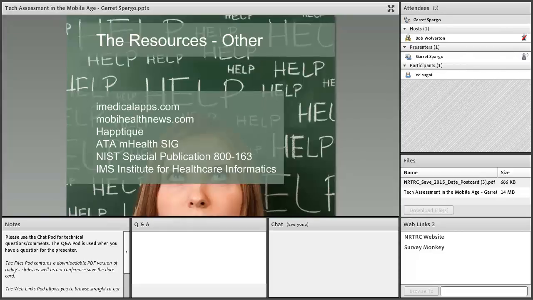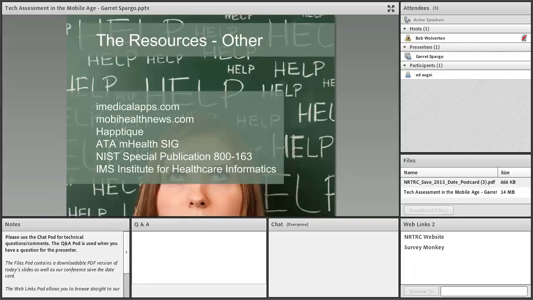I believe the IMS Institute for Healthcare Informatics also has a service similar to this, where they essentially help you select the right applications for your clinical needs. They do some of the grunt work on evaluating what's out there. They have an approved or recommended set of applications and devices you work with. So it helps relieve some of that burden for the overwhelmed provider. So you don't step into this huge field and get overwhelmed. You turn to one of the service providers and get their input and their consultation.